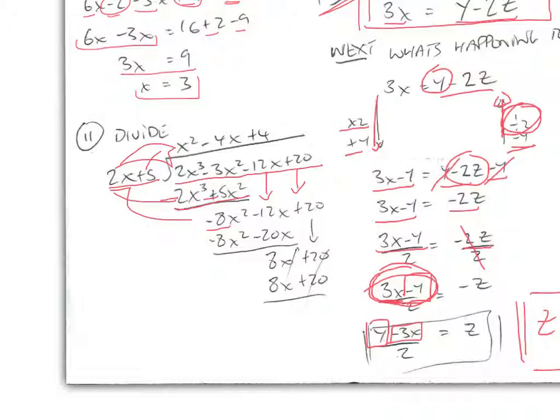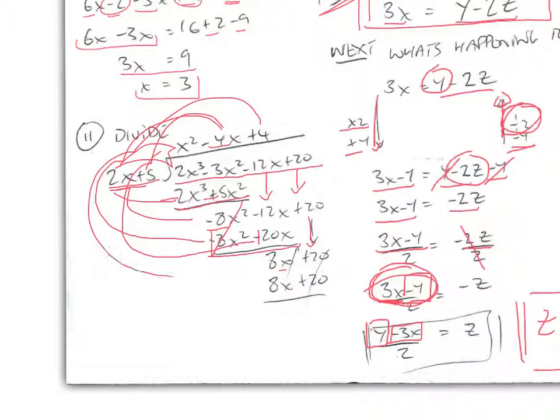2x into minus 8x squared goes minus 4x times. Minus 4x by 2x is minus 8x squared. Minus 4x by plus 5 is minus 20. Draw the line, change the sign. They'll cancel. Minus 12 plus 20 is 8x. And bring down your 20. 2x into 8x goes plus 4. Plus 4 by 2x is 8x, plus 4 by 5 is 20. Draw the line, change the signs. They'll both cancel. You're at the end of the problem. Solved.